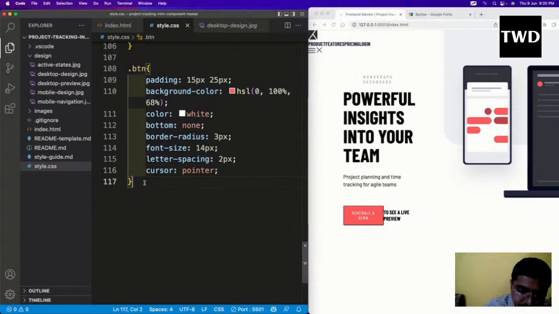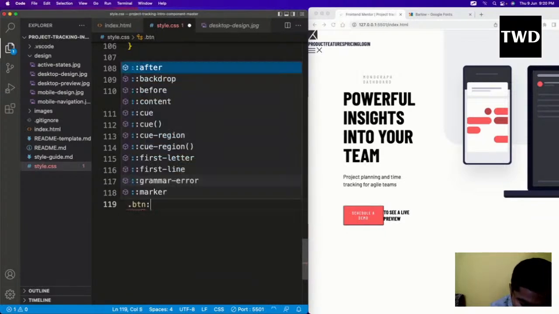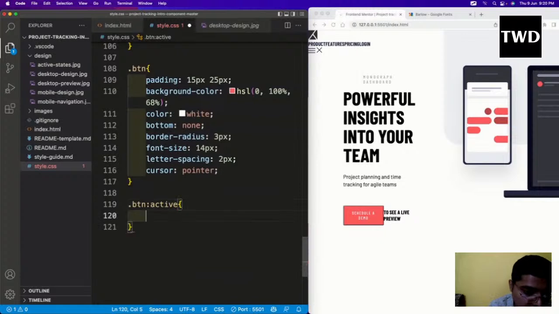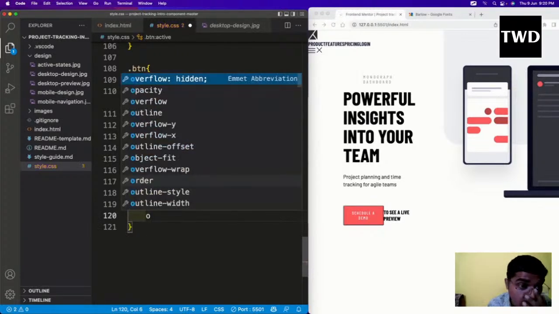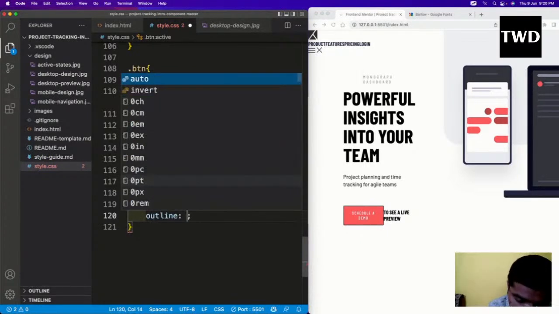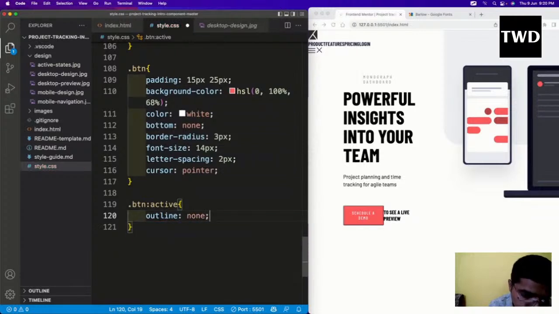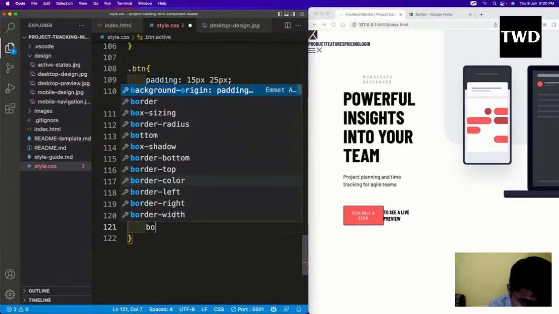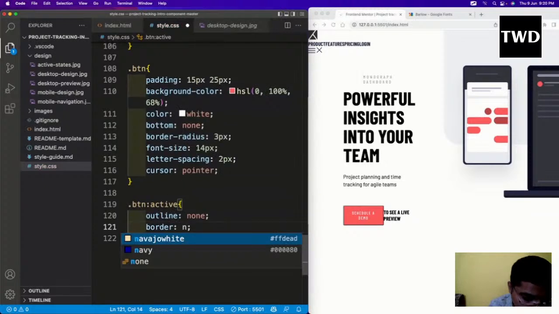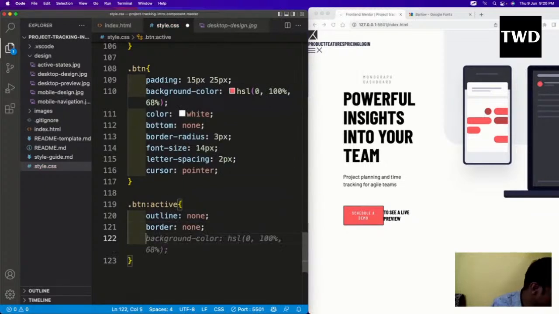Now let's activate this button. Dot btn active, so that click functionality will start coming. Outline as none. Border is also not required here.